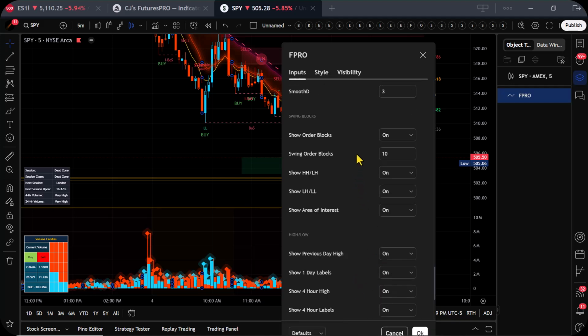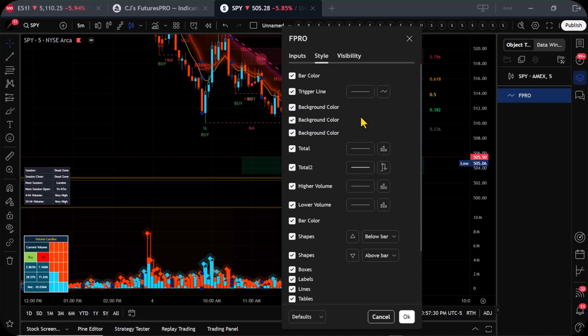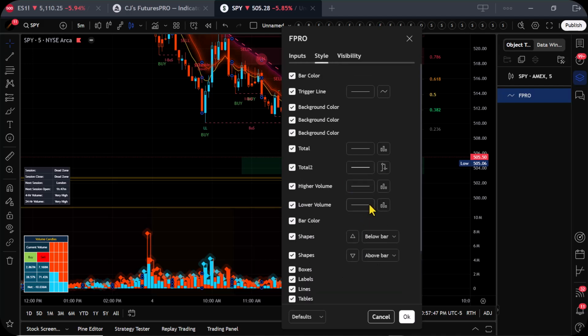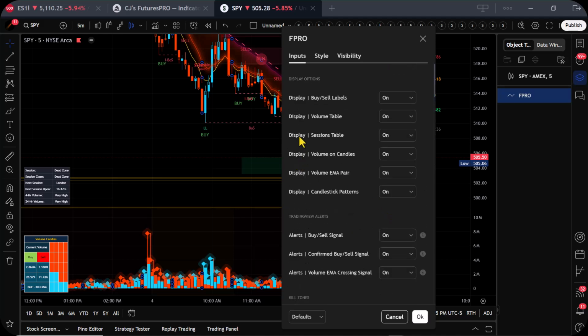Okay, so there isn't much more to do as far as this goes. You can take a look through there and see what you do want and what you don't want. Style will give you some extra different settings here for line types, graph types, that type of thing. Line thickness can be changed here too, and you can even choose the different shapes that come into play for the different aspects of the chart. So again, Inputs is where you're going to get most of the things, and if you want to go with less graphics, you can certainly do that. Turn on whatever you want or off.